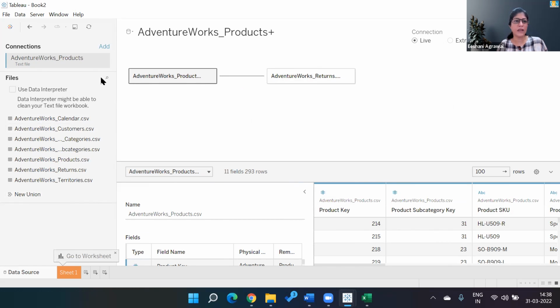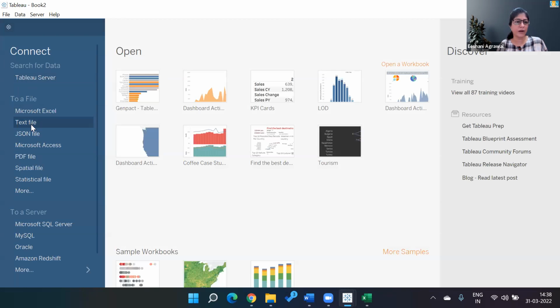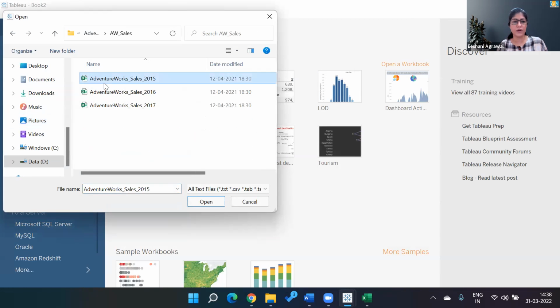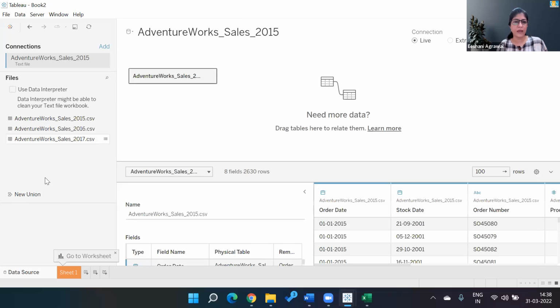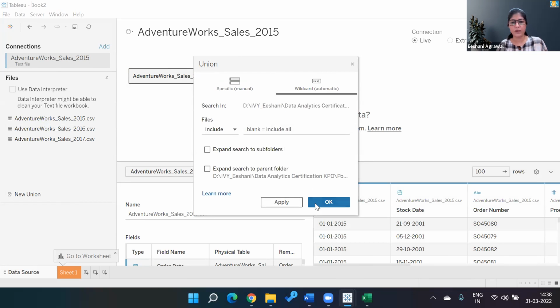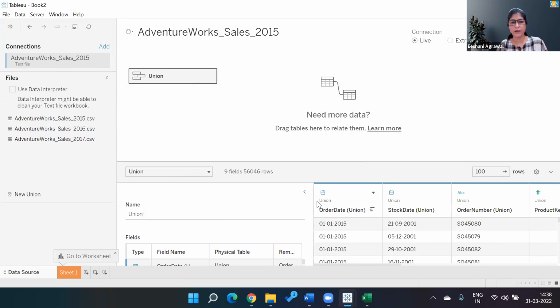Okay, let me redo this work once again. Let me add the union part. I think then you will be able to understand what is going on. So like this is there. Don't make a union right now, I'm just telling you how it really works. So if I do this, okay.